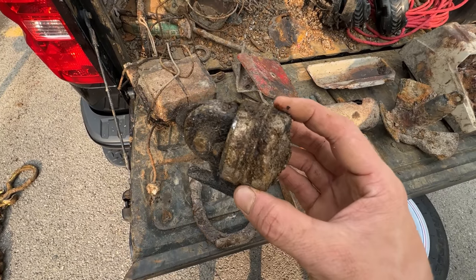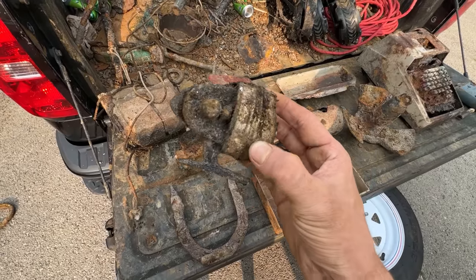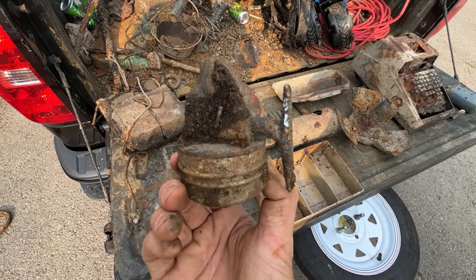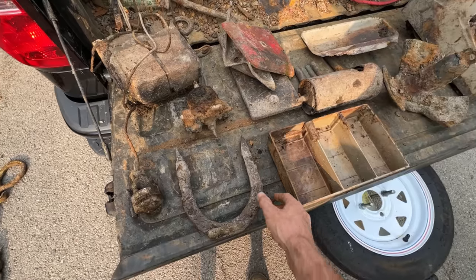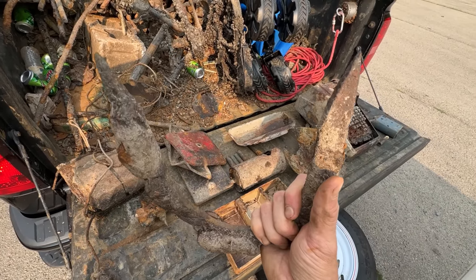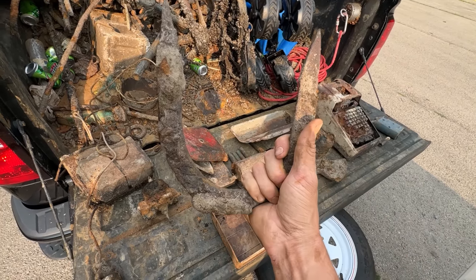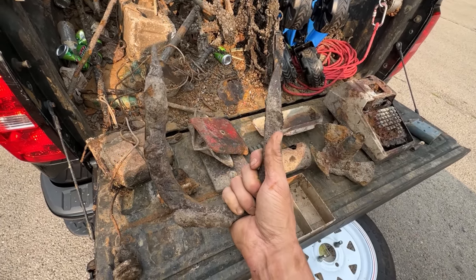Look at that sucker. Couldn't find the fishing pole, but even if I did, that sucker wouldn't be good to go anyways. Super old. I wonder what the year is on that one. Then we caught this old horseshoe, or what I thought was a horseshoe, but if you look at the spikes on the tip there, it looks like they ground it down to be used as a logging spike. And we found tons of these before.